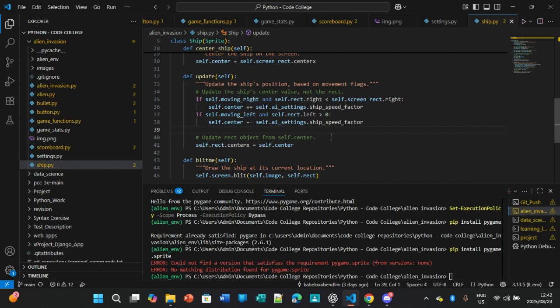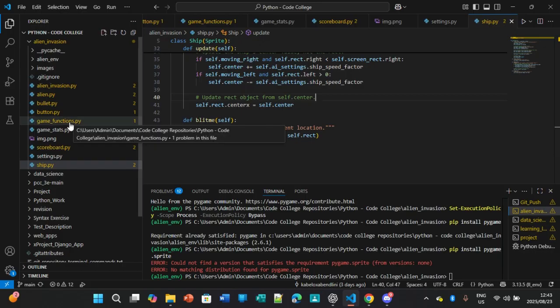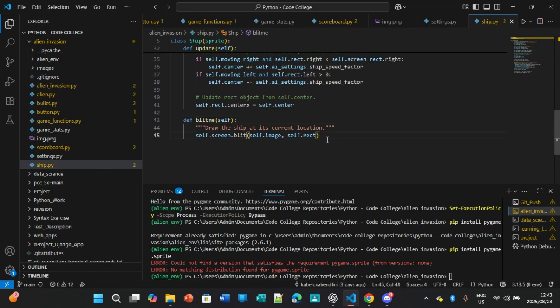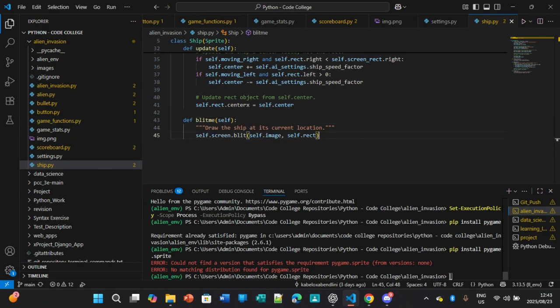Move right if the flag is set and the ship is not at the right edge, and move left if the flag is set and the ship is not at the left edge. And then they update rect.x from self.x, syncing the float position with the rect position, and then they draw the ship at its current location on the screen.